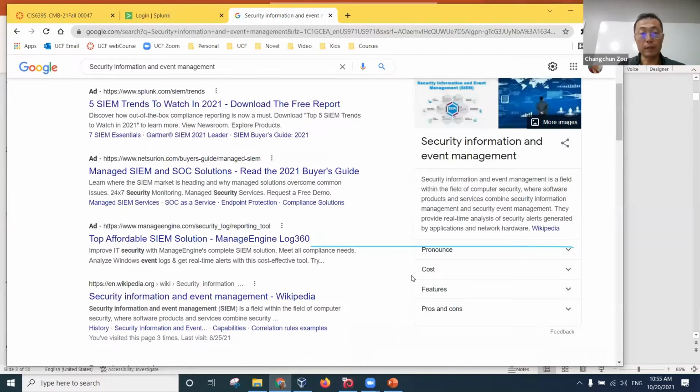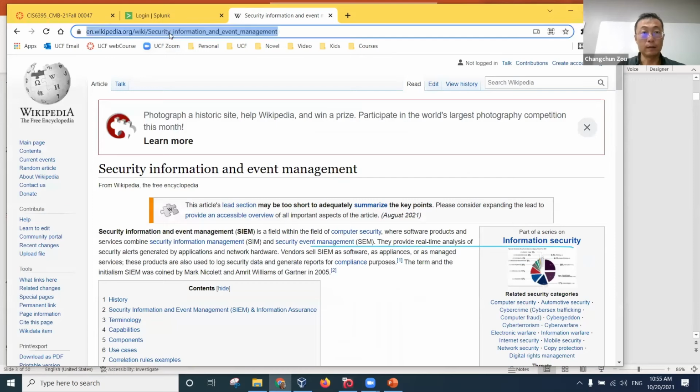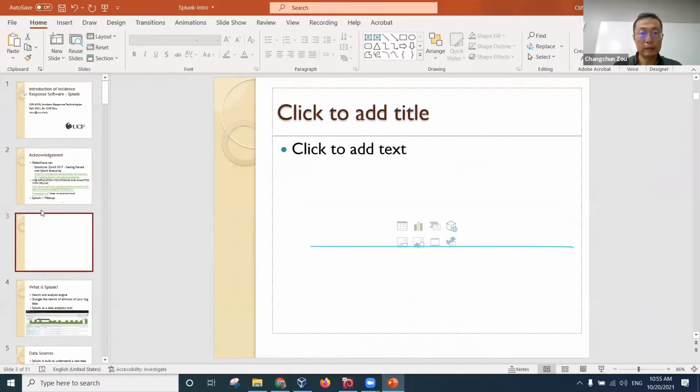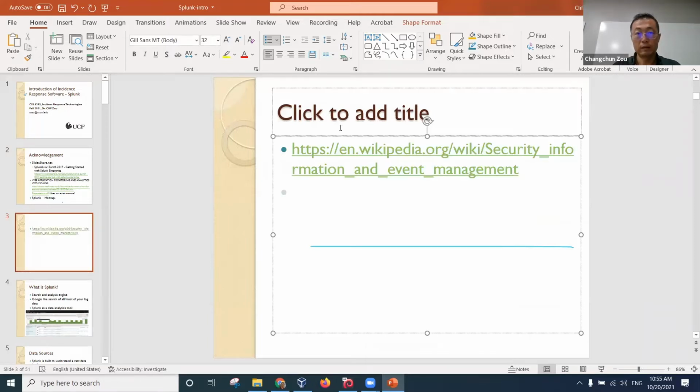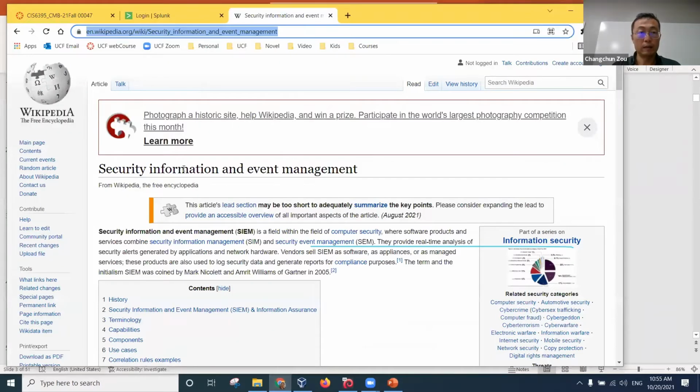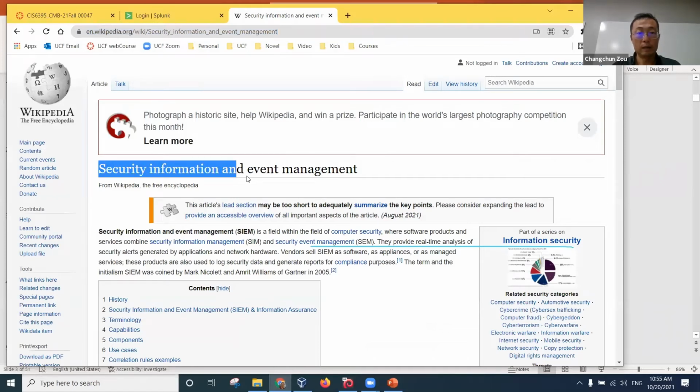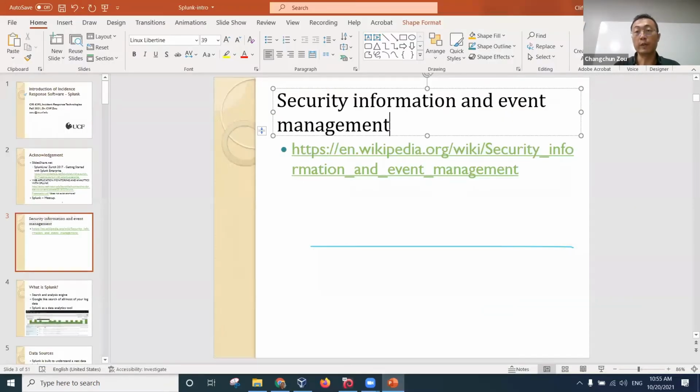Like UCF, this is the website. It's called security information and event management software.